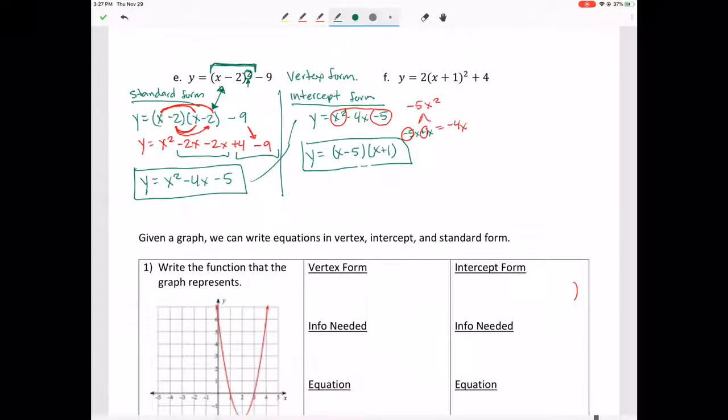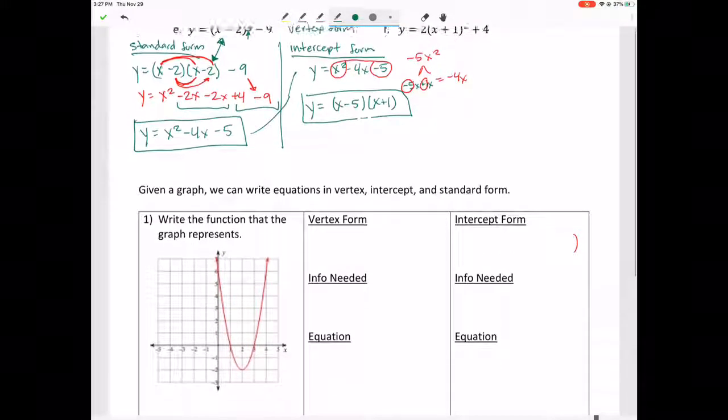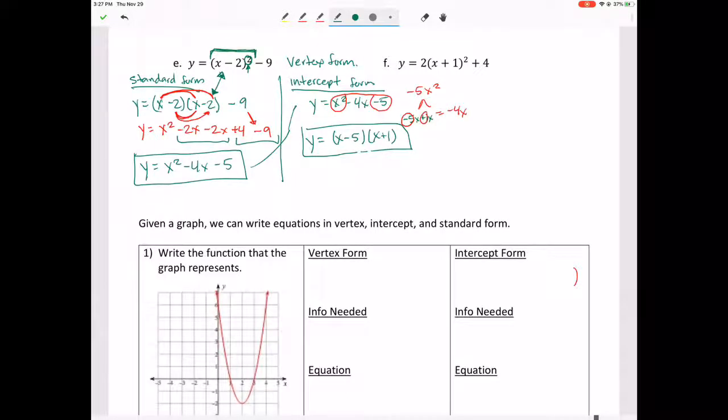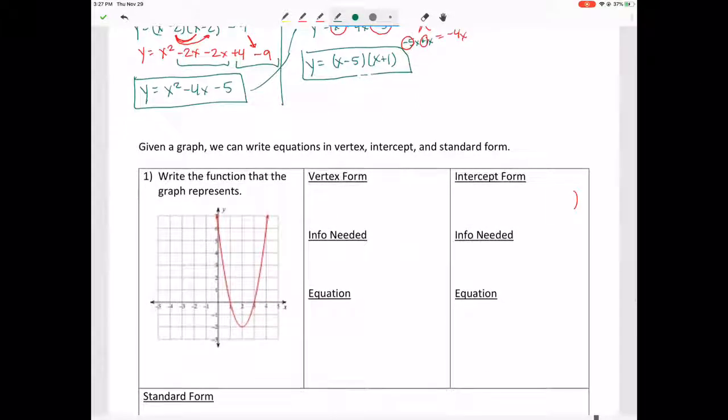Okay? All right, so if you have any questions or want to go over some of the other ones, let me know. As far as I know on the test, there won't be any problems where we're switching forms that are any more difficult than this. So, and we'll talk more about this when we're reviewing.